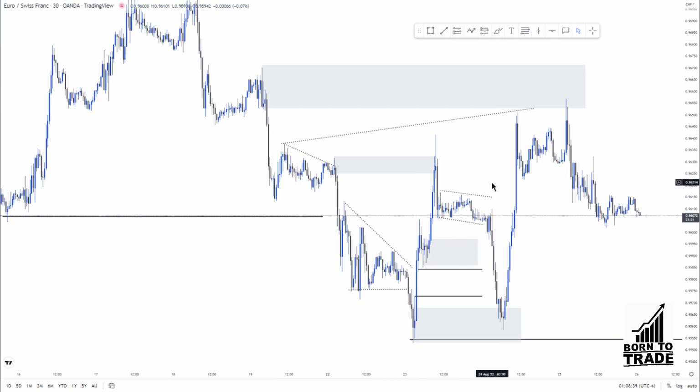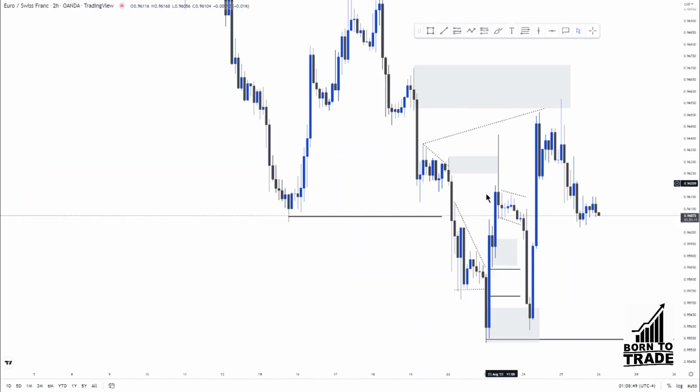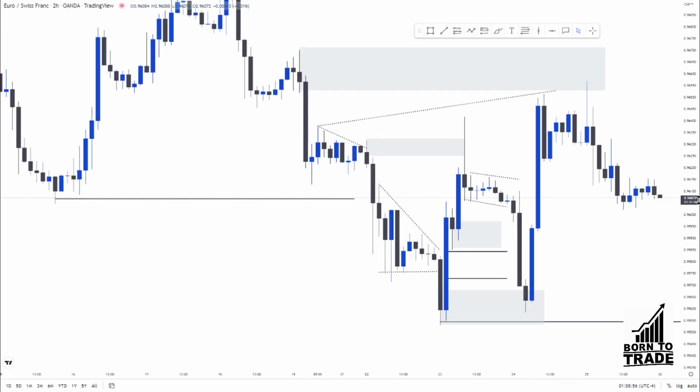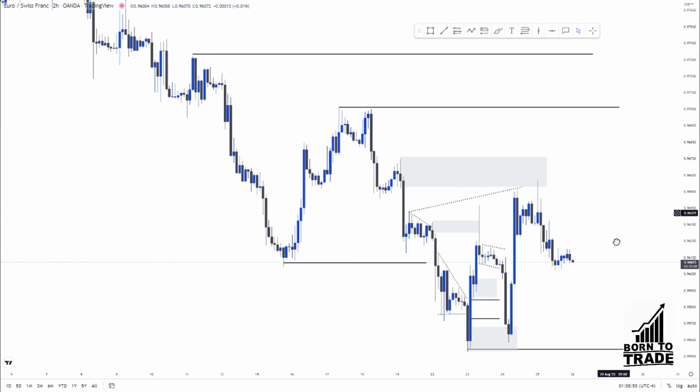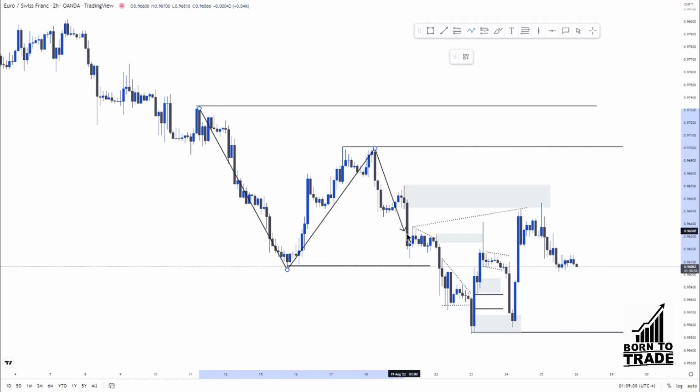Another thing you need to understand is the market's direction. Understand the market's direction, because once you understand it, it will give you the overall sense of good supply and demand zones to use. As I explained before, this is what the market is doing right now. When you look from the lower time frame, you might see a lot of structures which might confuse you, but looking at the market, this is exactly what it is doing.